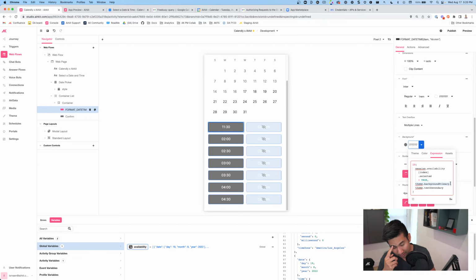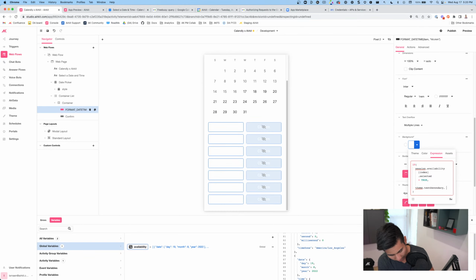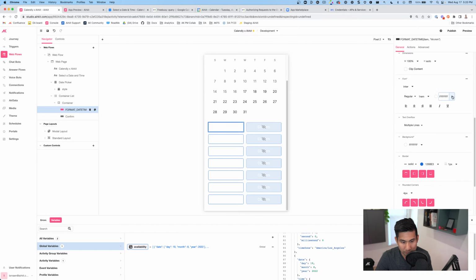So if it's true, then text secondary, comma, theme dot background primary. And we're going to do the same thing for the font color as well.